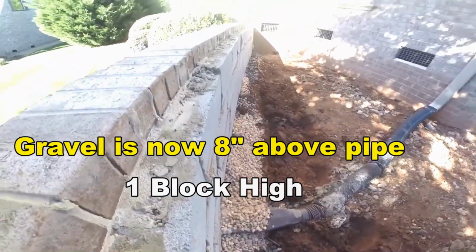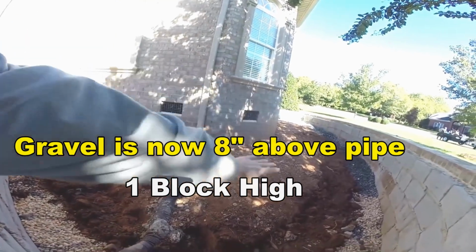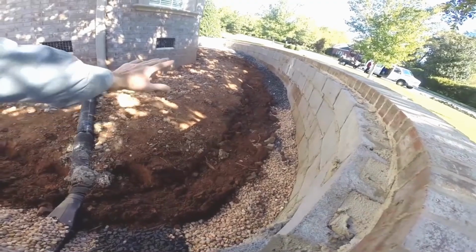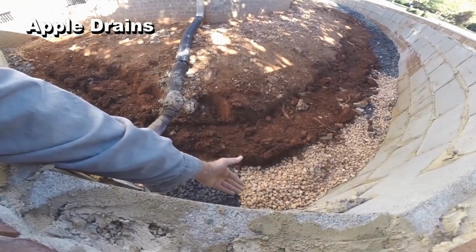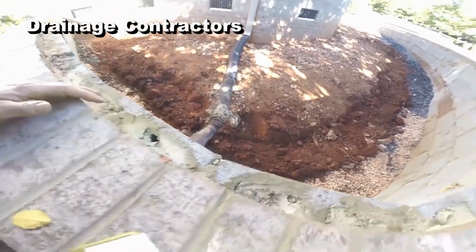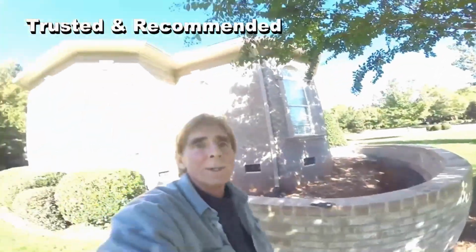And what happens is, as water comes down through this bed, when they backfill, of course they're going to bring that clear up to grade. So when the water comes down through here, it floods to the bottom of the trench, comes through the gravel, into the pipe, and it's carried away through the pipe and comes out right over here.